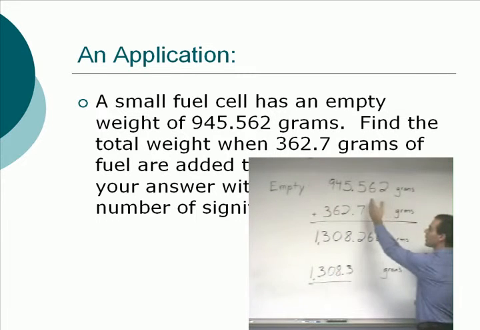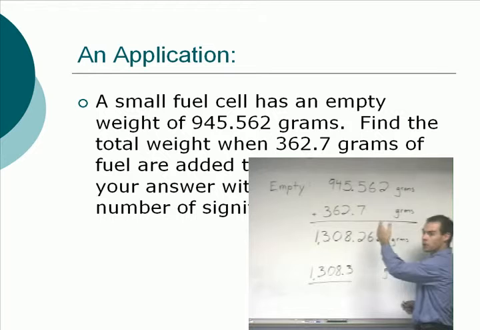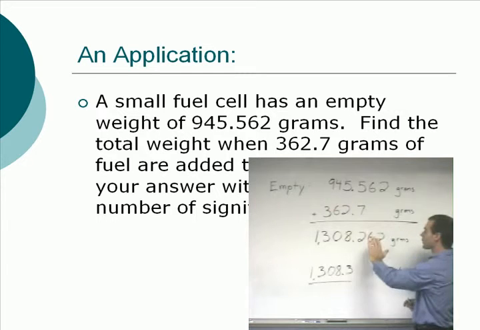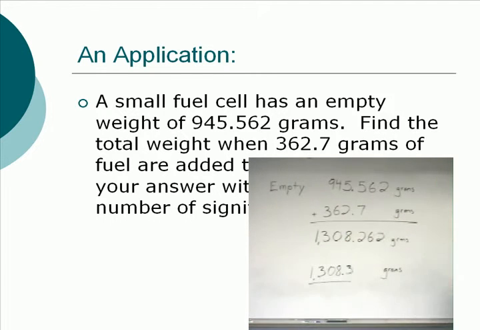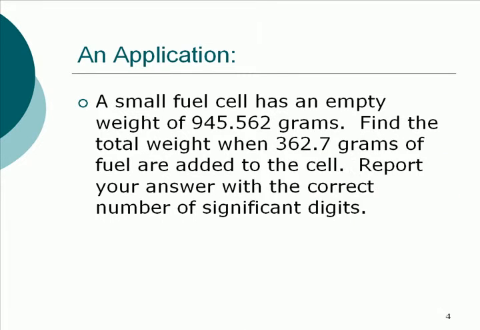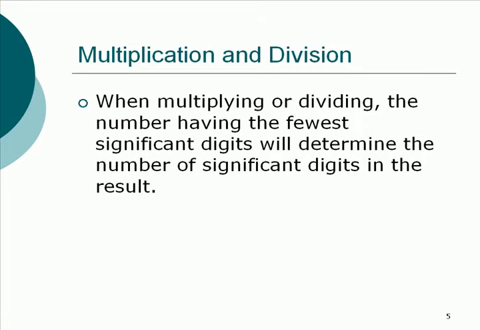Once you decide where you have to cut off your answer, where you have to round, you just use traditional rounding rules. Since we are limited to the tenths, we'll just look to the right. Since it's a 6, that 2 will get kicked up to a 3. Yep, typical rounding rules. Okay, we're going to do the same thing for a couple different operations. We're going to do multiplication and division, which have the same rule, powers and roots, which have a different rule, and reciprocals. And they're all fairly simple rules to follow.